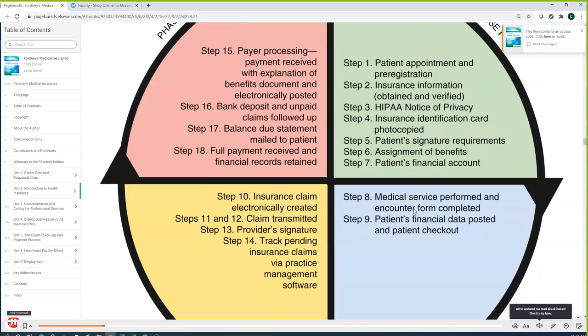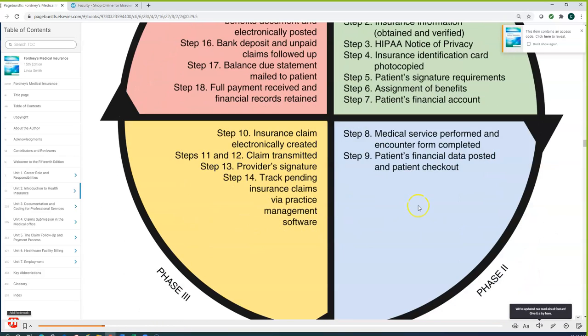The next thing that happens, in the second part of the revenue cycle, this big circle, is that the patient is seen and an encounter form is completed. That's what you're going to be doing next week when you start putting in superbills. Everybody knows what a superbill is, right? The information is posted in the patient account, and the patient is checked out. Now, for some of you who have done sessions 7, 8, and 9, you know what this is all about.